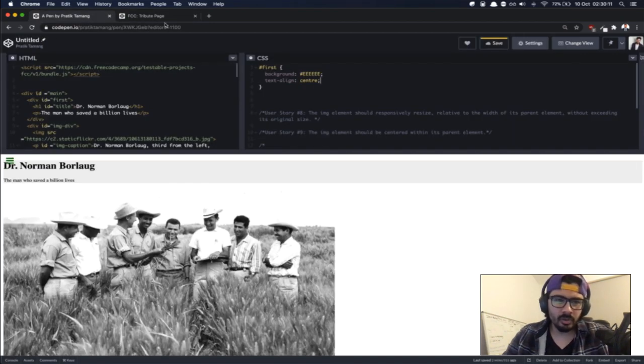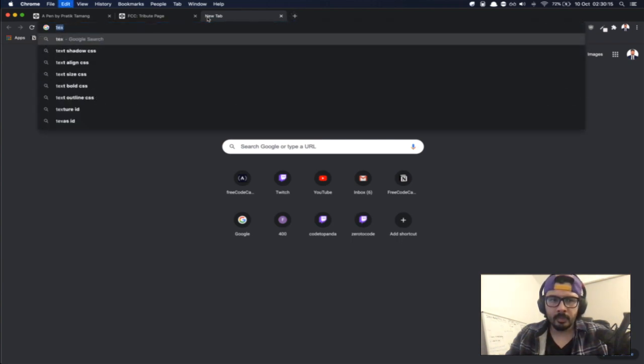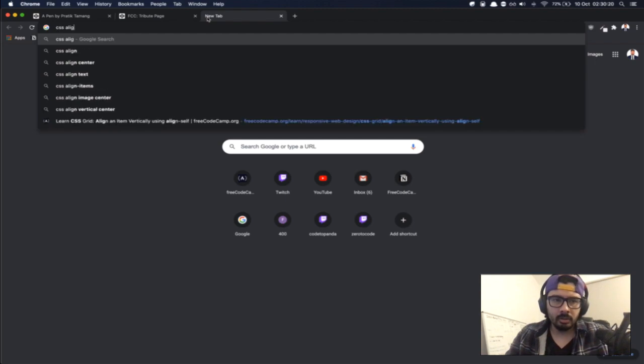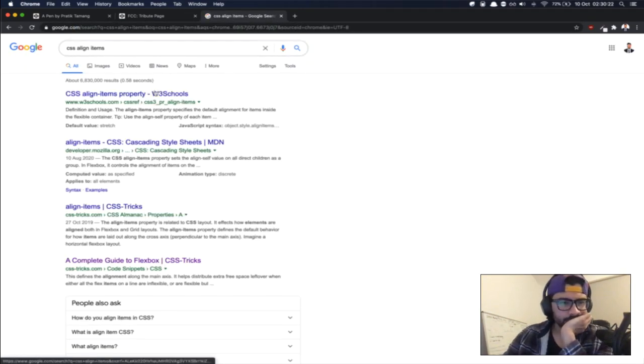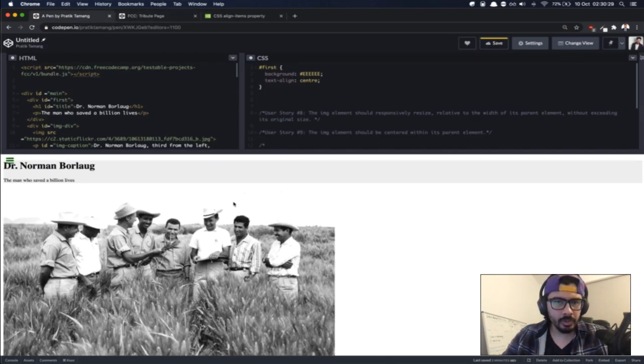Yeah, no. CSS align items. How do you do that? Display flex. I remember doing display.